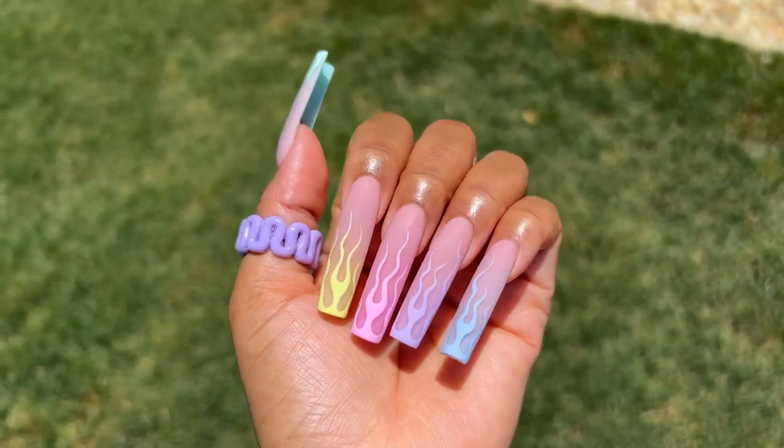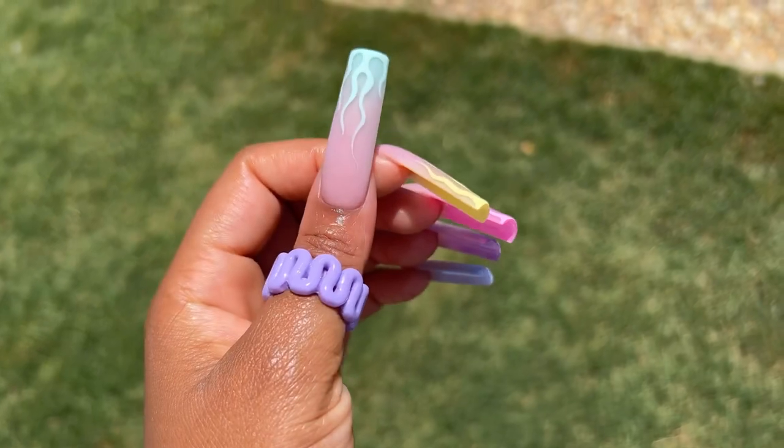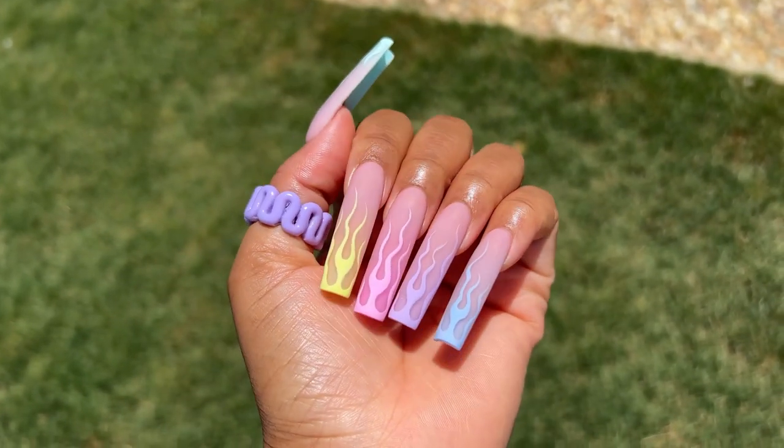How stunning does this set look? Oh my word, I'm so in love with these. They came out really well. I couldn't stop staring at them.